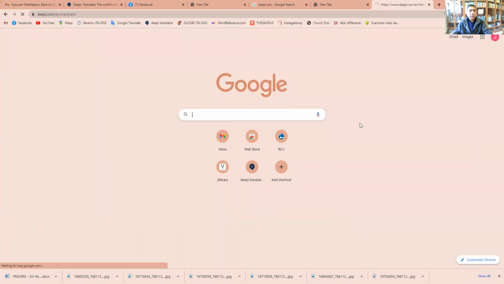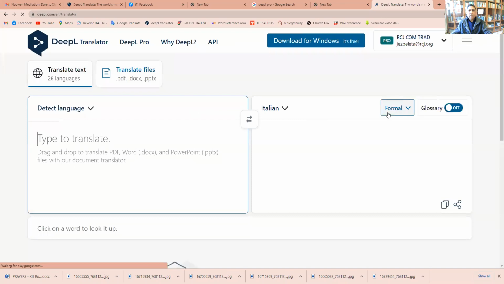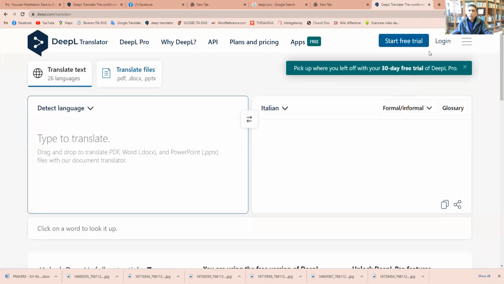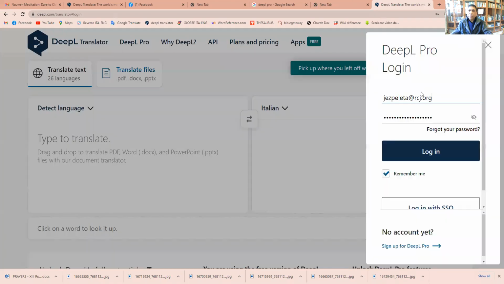Okay, enter. And then, well, I'm already in. So otherwise, if I log out, it will be like this one. And so you click login, and you type the username, and you type the password, and then you log in.